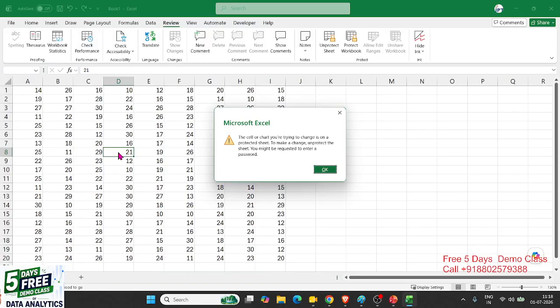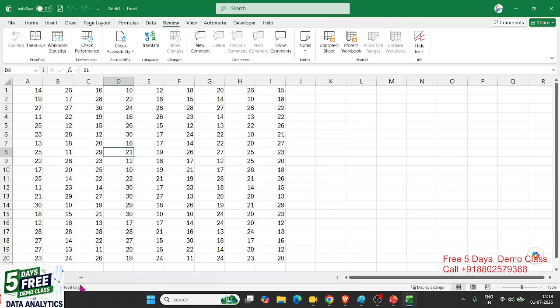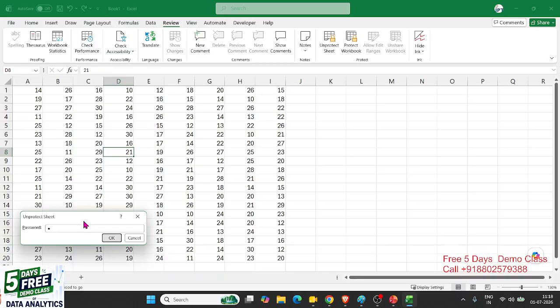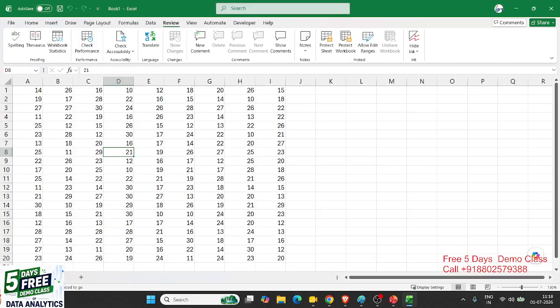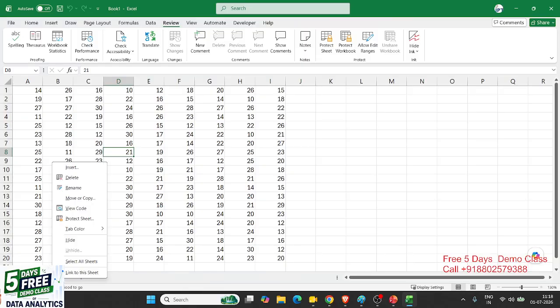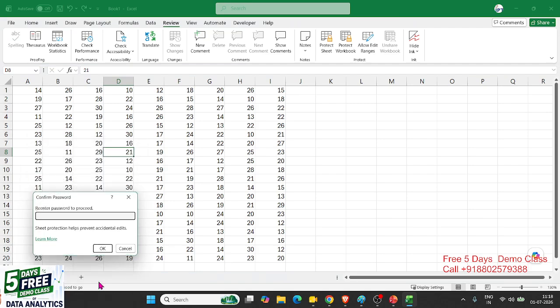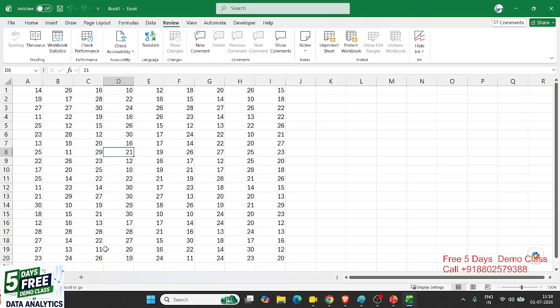So how do I apply the password? Again, repeat: go to the sheet tab, sheet name, right click, Protect Sheet, enter the password, press OK, confirm the password, and OK. Understand?